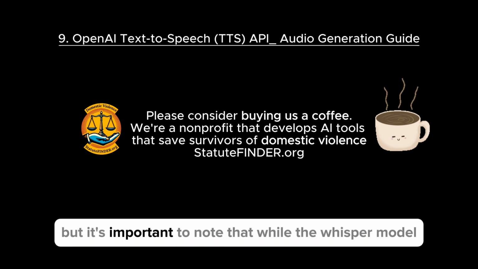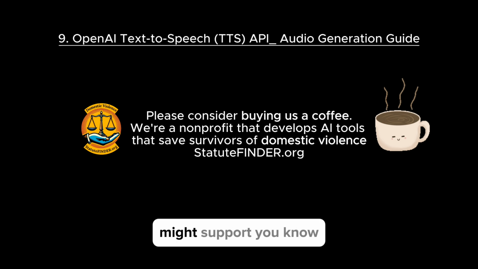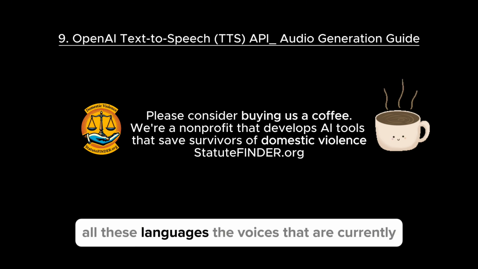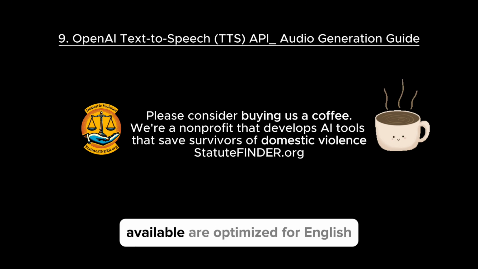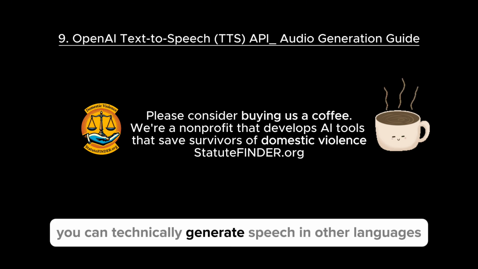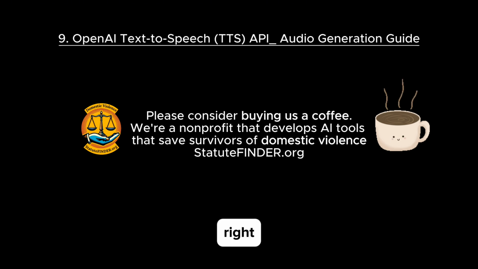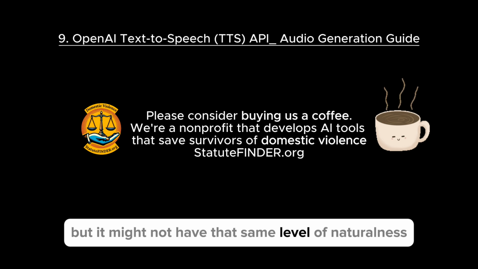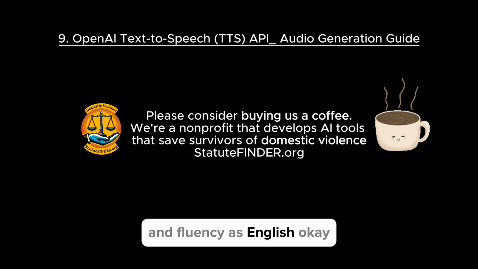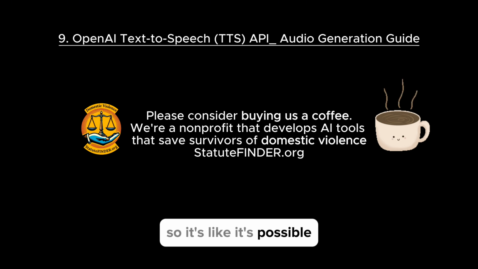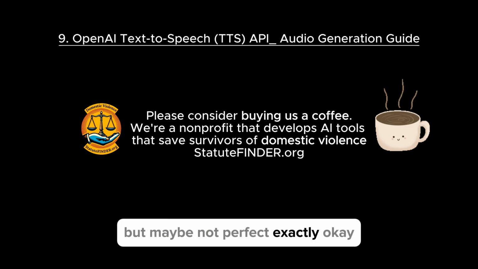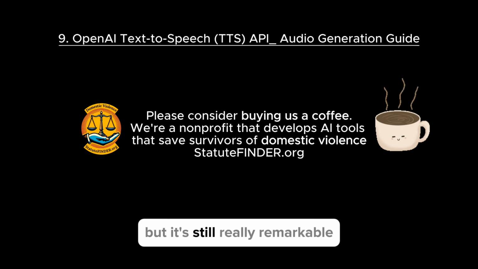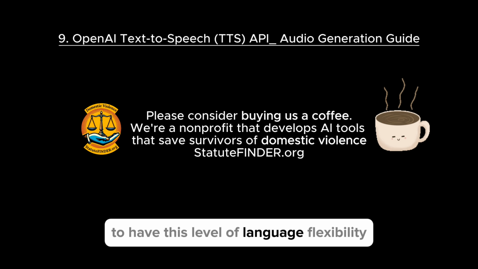It does, but it's important to note that while the Whisper model might support all these languages, the voices that are currently available are optimized for English. Okay. So you can technically generate speech in other languages. Right. But it might not have that same level of naturalness and fluency as English. Okay, so it's possible, but maybe not perfect. Exactly. Okay, that makes sense. Yeah, but it's still really remarkable to have this level of language flexibility.